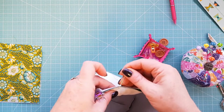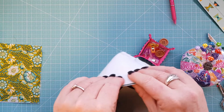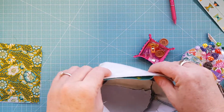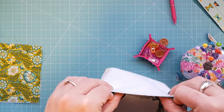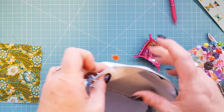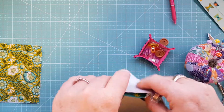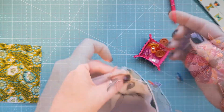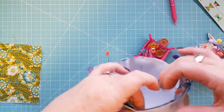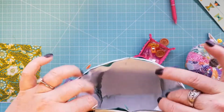Just grab some pins and pin that all the way around. As I said, make sure your side seams are aligning. If they're off a little bit, that's okay, it's no real big deal. It's just a little waste basket, and no one's going to be that picky. I find it easier to use the wonder clips on the side because it's a bit bulky with the seams and the wadding and all the fusible fleece, whatever you've used. So just make it nice and easy for yourself.